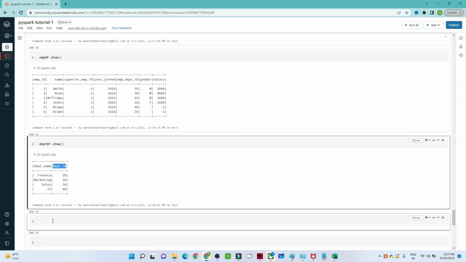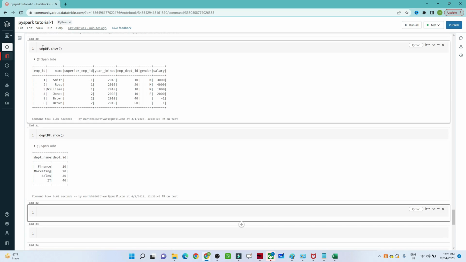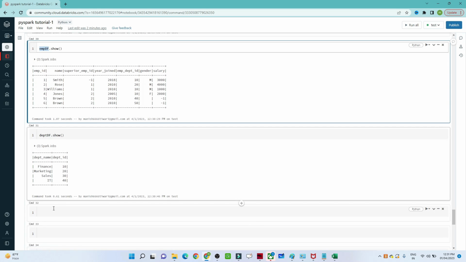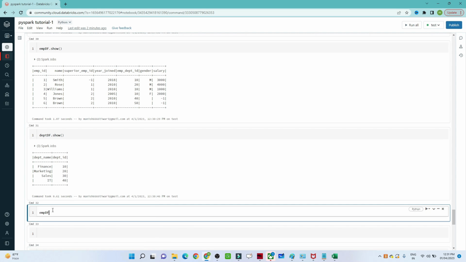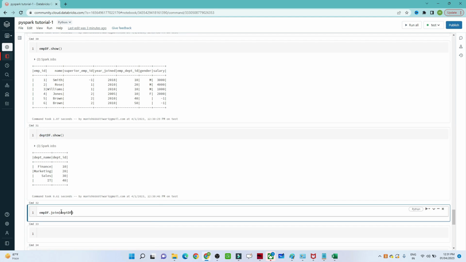So we will use department ID to join, so that we get the department name information. Let us see how you can use a join in PySpark. First you write the first data frame name, employee df. Then you write dot join, and then the second data frame, then a comma, employee df dot the column you want to join on.